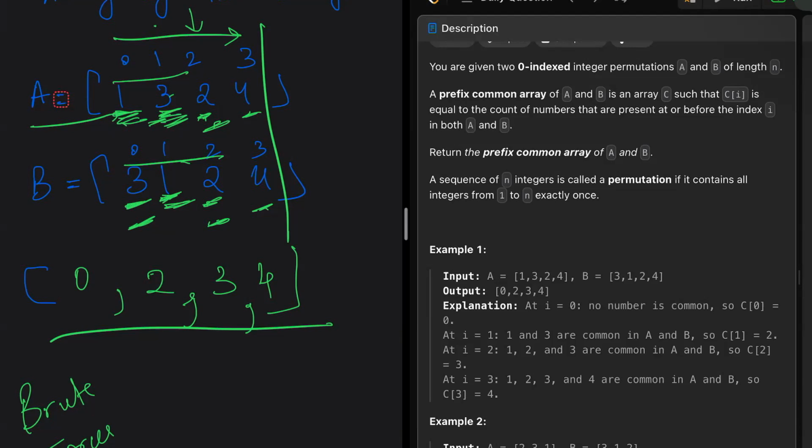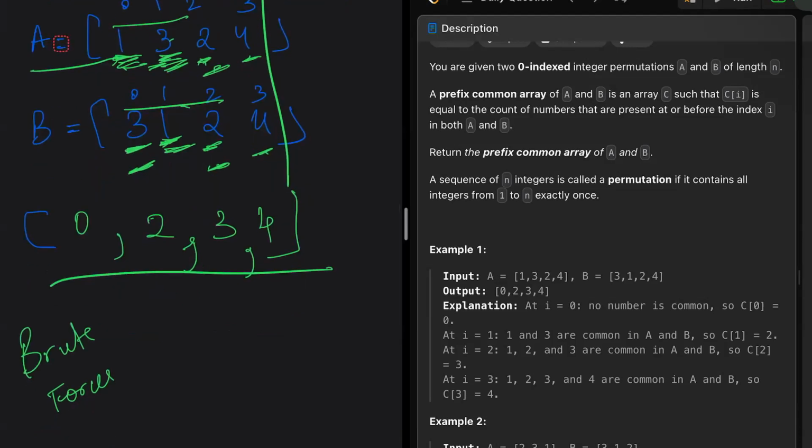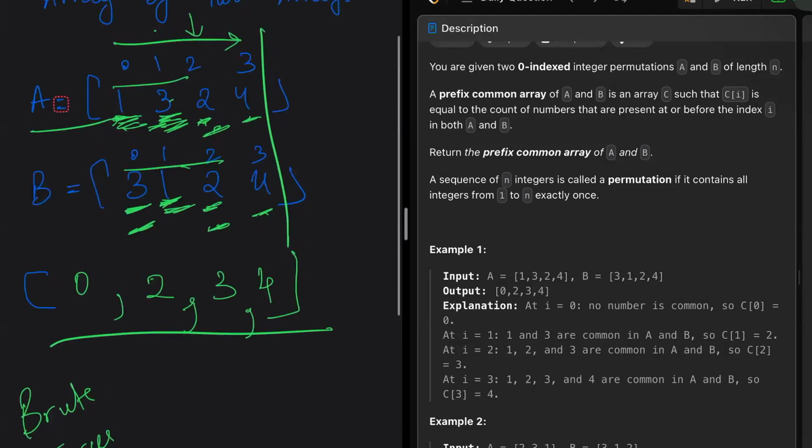I'll have to maintain two loops to do that. So I think time complexity is O of n square for it, right? So that is one approach of solving this problem, right?